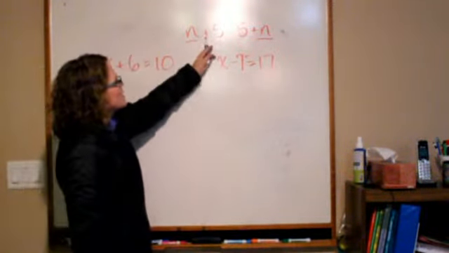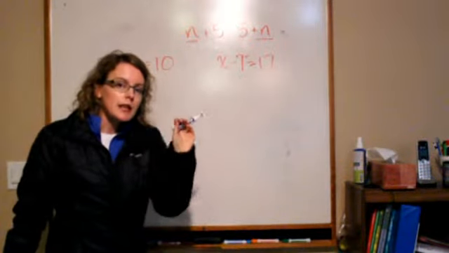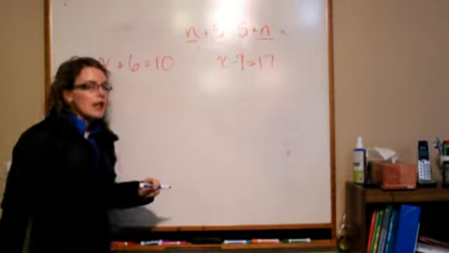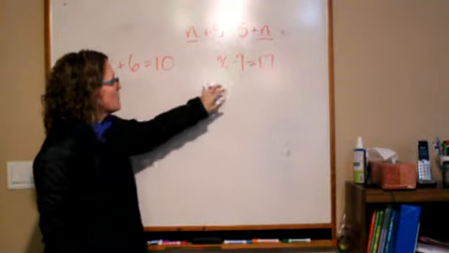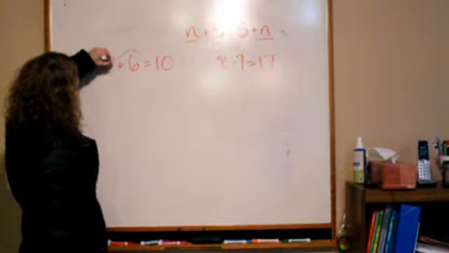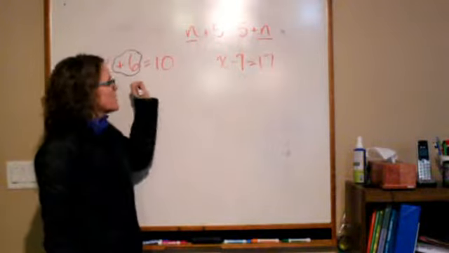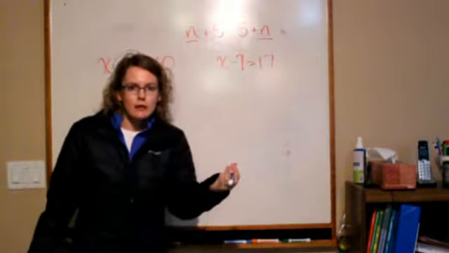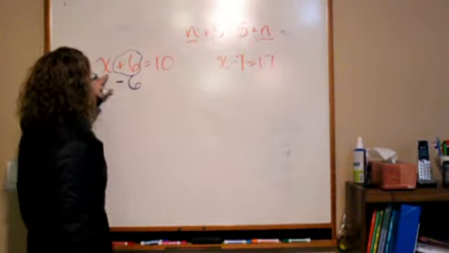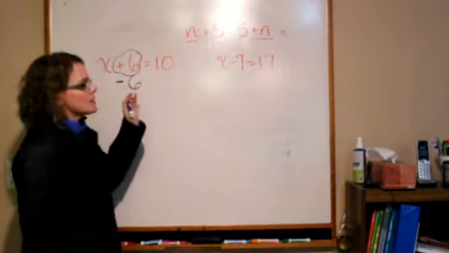We know from this addition property of equality, and it actually follows that you can also subtract the same number from both sides. So our goal in life as pre-algebra students is going to be that we are going to get x by itself, okay? And what we have right here is this x is not by itself. It has an annoying plus 6 next to it. So what we're going to start learning is that to get rid of this plus 6, we're going to do the opposite of plus 6 to get rid of it. So bear with me. What if I subtract 6 from this side? And now notice I'm going down because that's kind of a standard and it makes things a little bit neater.